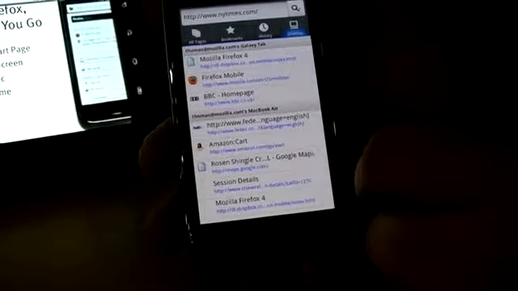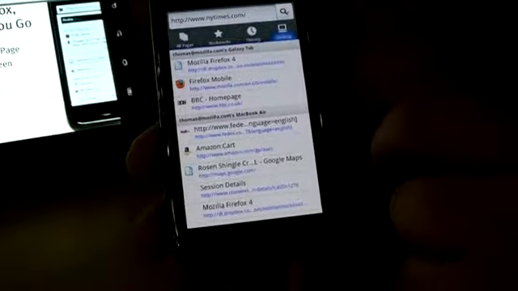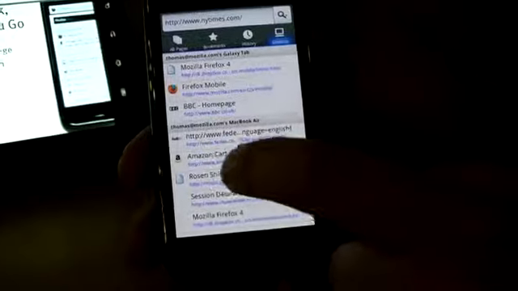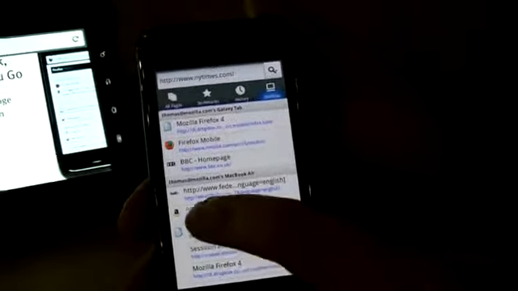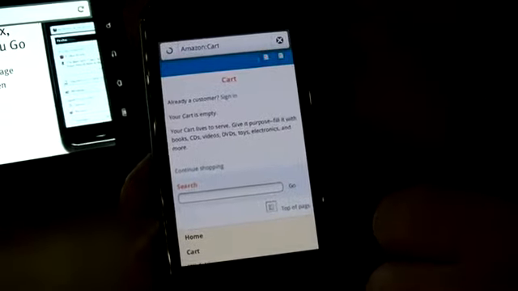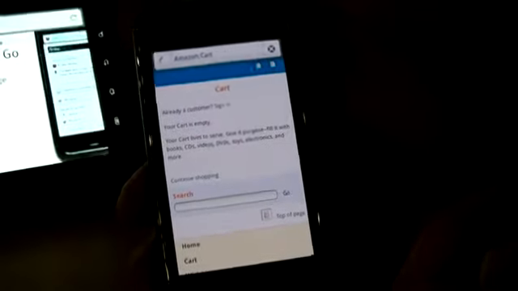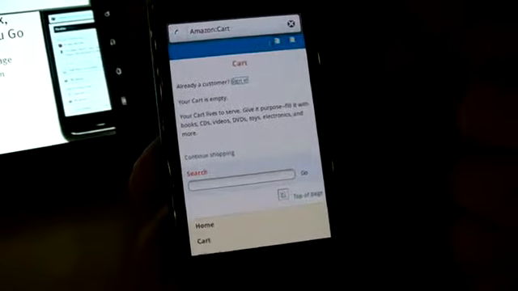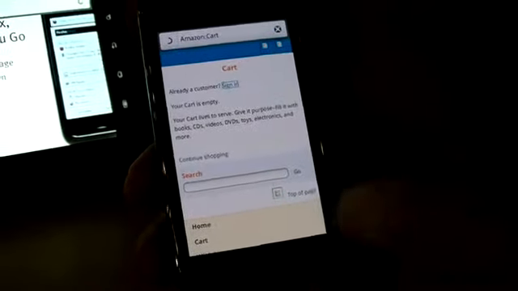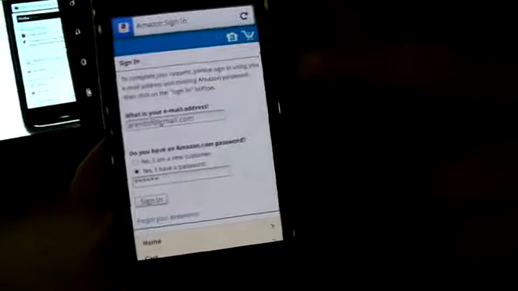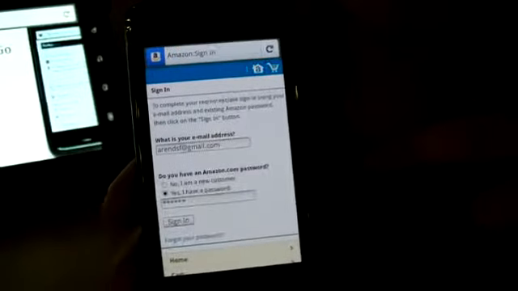Let me give you another example. Let's say I was looking for a book yesterday on my computer. You see my Amazon cart is still open there, and I looked for this book and I forgot the exact title, but I'm actually quite near a bookstore here, so I can basically just tap on it and look up my Amazon cart. Well, of course I have to sign in because I've never been to Amazon on this mobile phone, so I can just tap sign in. And what the site does is it actually fetches the page, and it also pre-populates my username and password. Very nice.